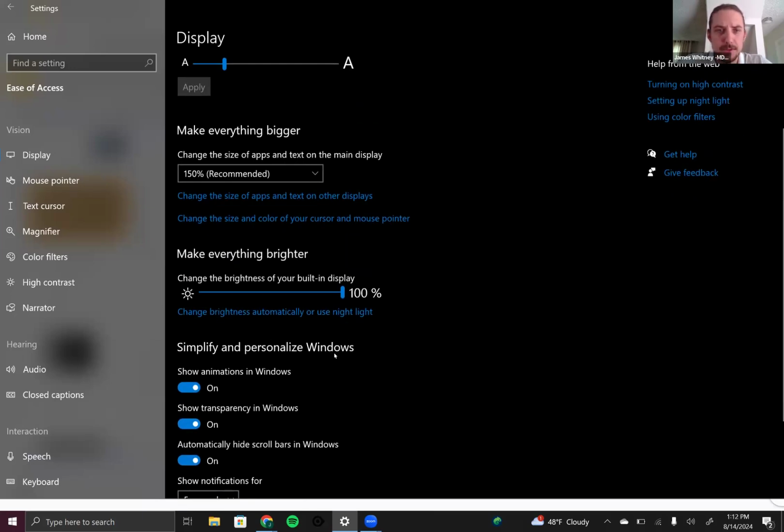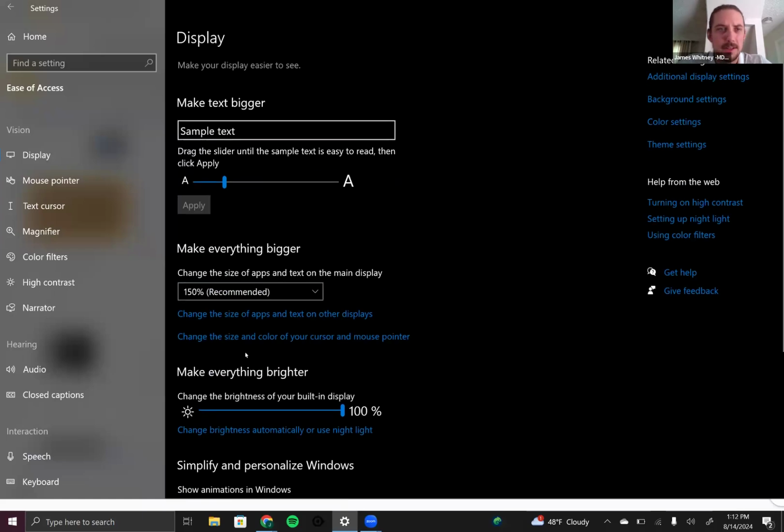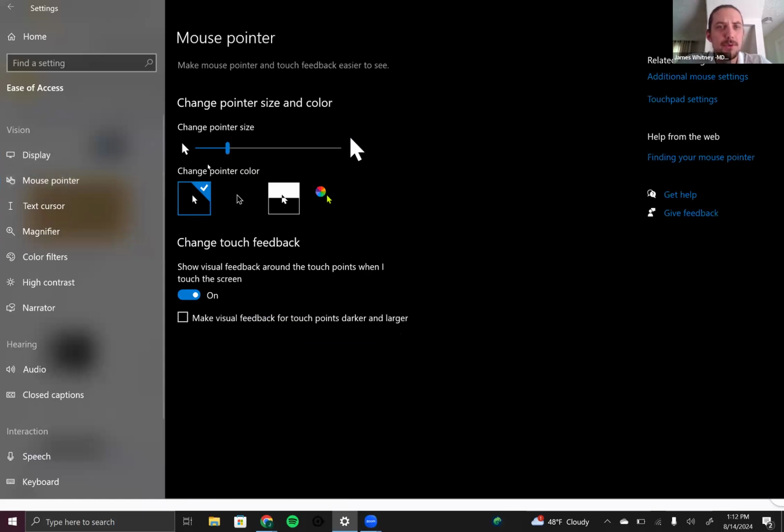I'm not going to get into personalizing windows with animations and things like that. So if we go down the list here, next thing that we can adjust, still in our visual settings, is the mouse pointer. And that is your old pointer that wiggles around and clicks on things, which is not to be confused with the cursor. The cursor is different. That's when you're typing text. But the mouse pointer, I can adjust the size of my mouse pointer. So there's not much to explain there. I can make it really, really large, hard to miss, as big as it gets.